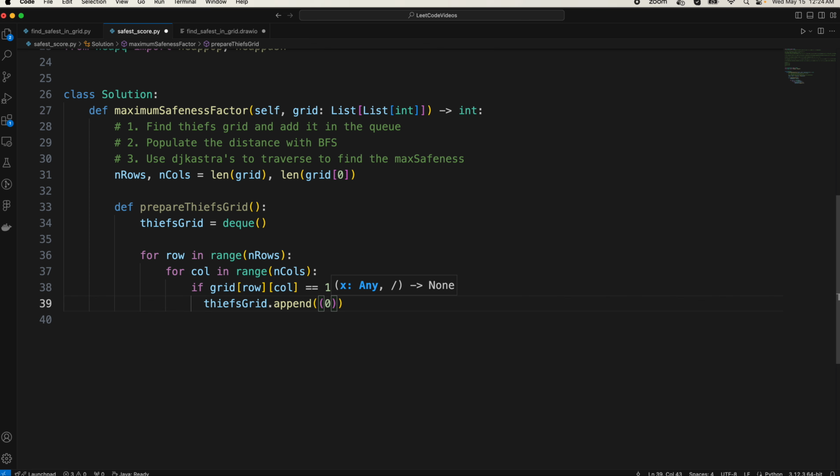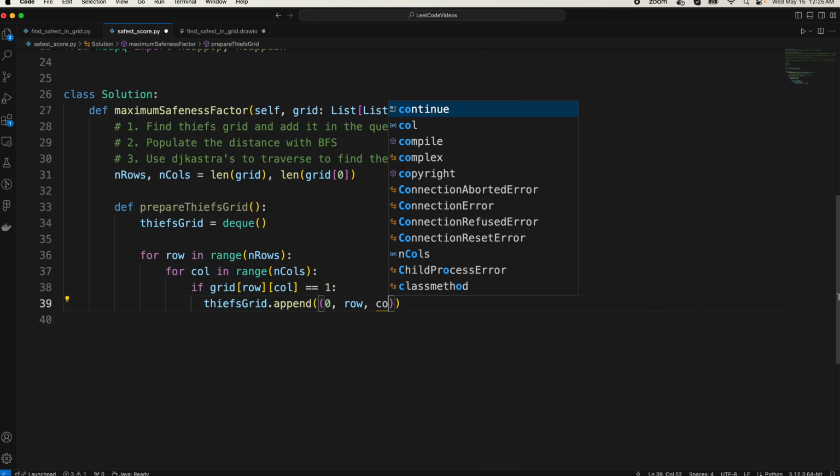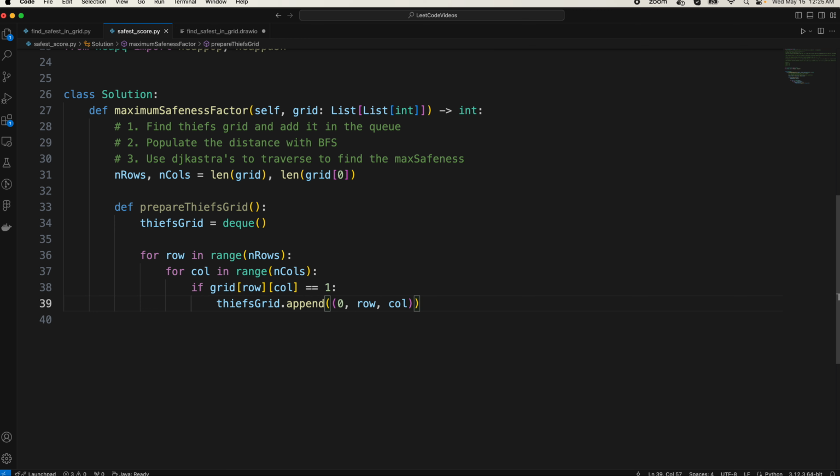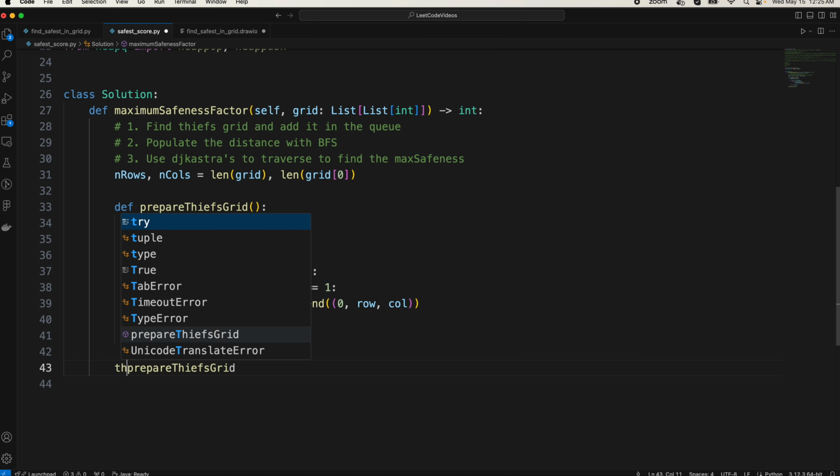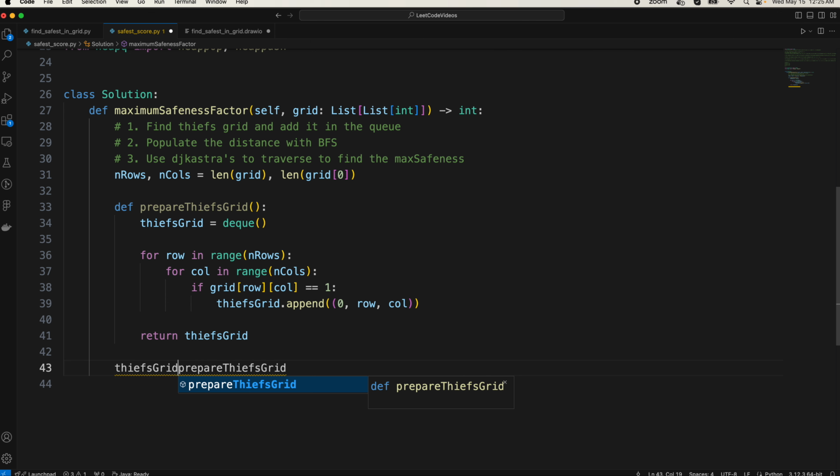The value is 0 because the distance will be 0 from the thief position, and then we add the row and column. And then at last we return the thieves grid. Okay, so now we prepare that. Let's call that. That is the thieves grid, right?